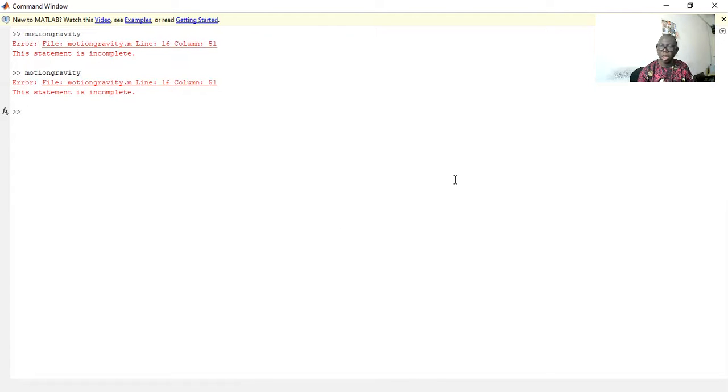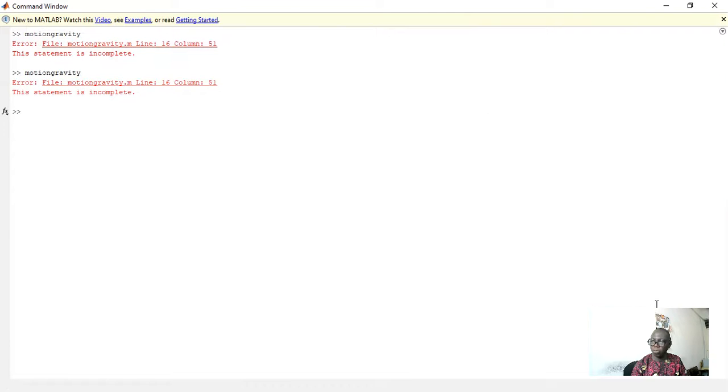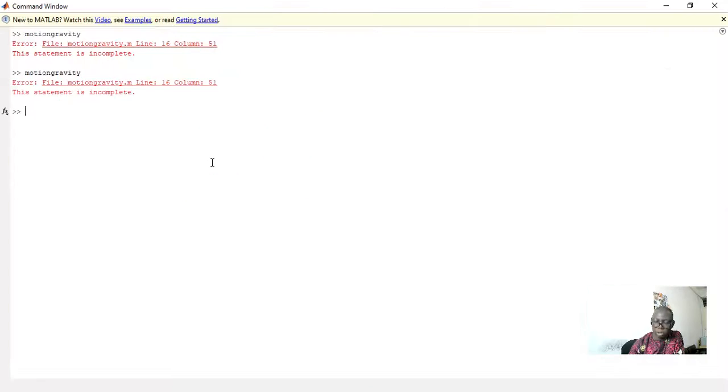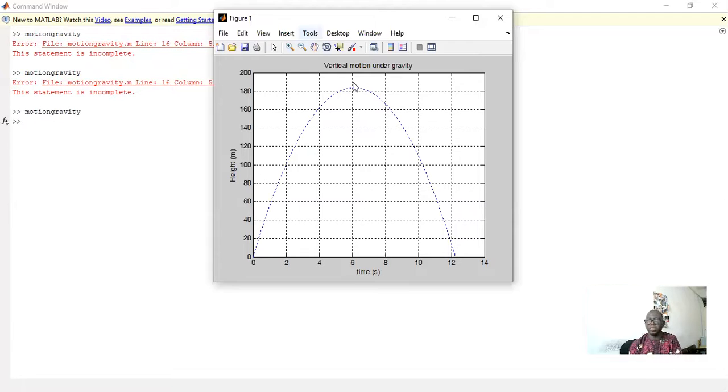Okay, I've not saved it. I need to save it before it will take that into consideration. Now, when you see your file having a star at the end, that means that it's not been saved. So I've just saved it now. So let me run it again. Okay. So can you see?